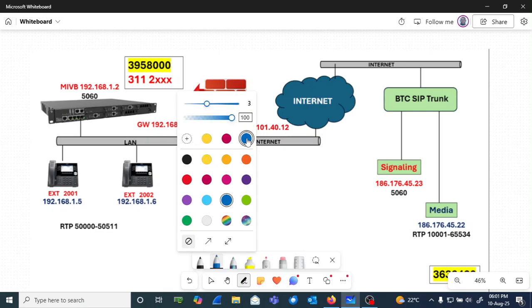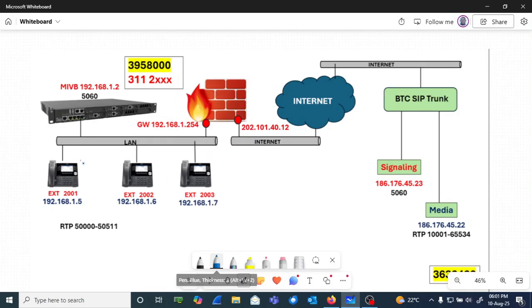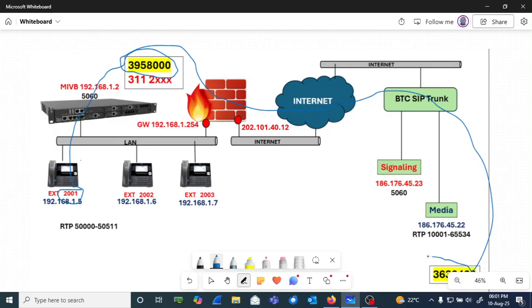Okay, let's take blue. If this extension 2001 makes a call, it's going to come here, it's going to pick up this number, and it's going to go to BTC, and let's say we are calling this number 3636.